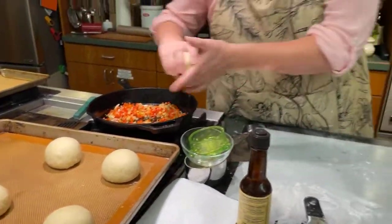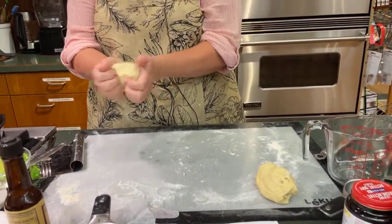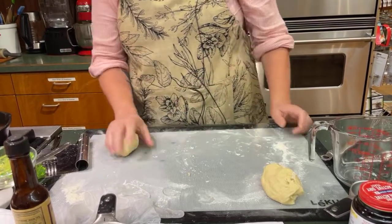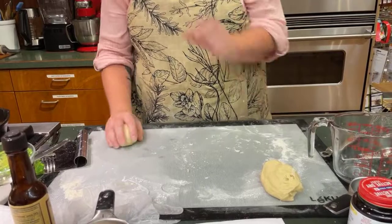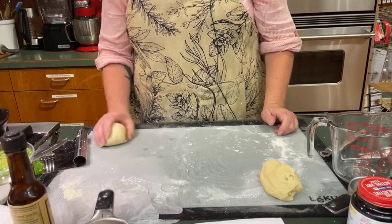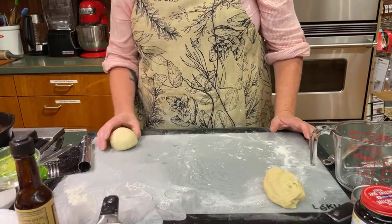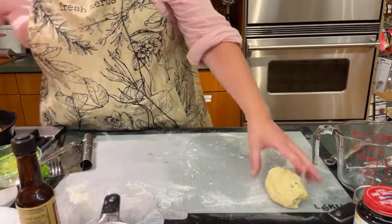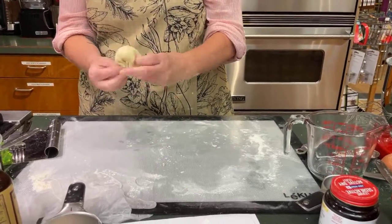And these may also split. We found that when we made the bigger ones, they split a little bit on the bottom. You could probably just take a sharp knife or a razor and put a little X on the top if you wanted to. They would blossom out if you do that, but it might keep them from splitting on the bottom, if that matters to you. So, sides folded in.